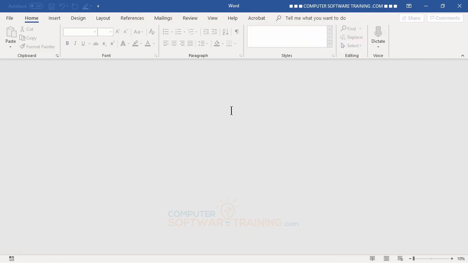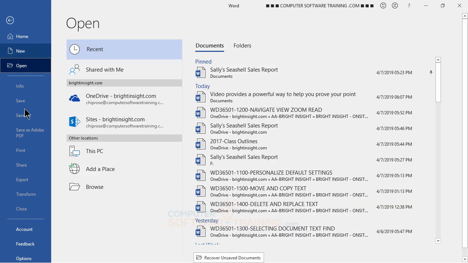So now, let's say a few weeks pass and you want to open up that file, or maybe other people want to open up that file. So they'll click on the file and hit open, which we're already at. Now, because I had saved it, it's going to be in here. There it is.